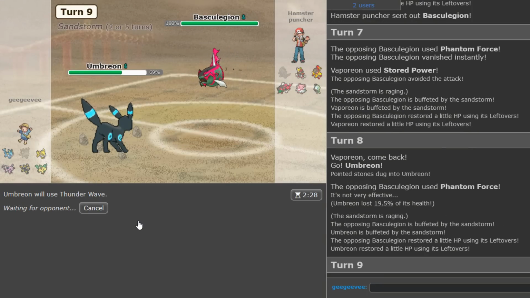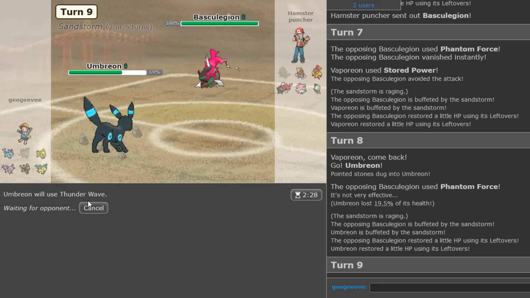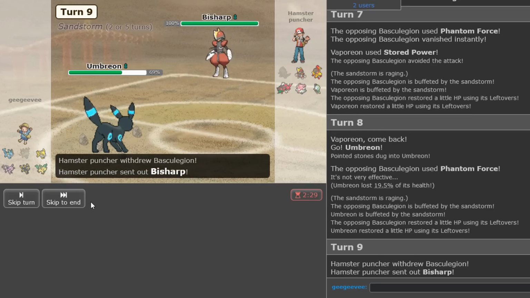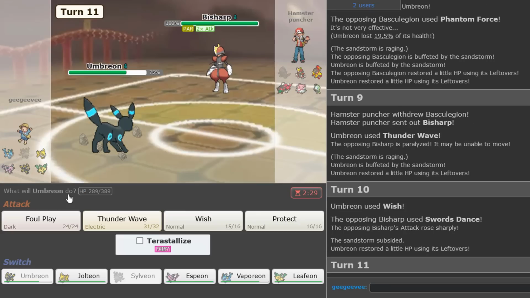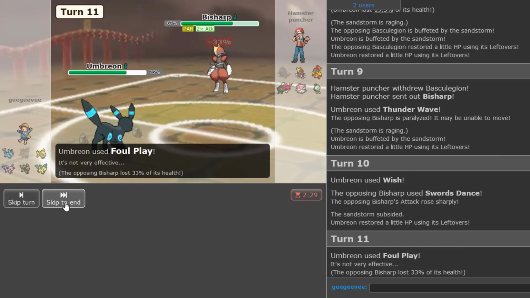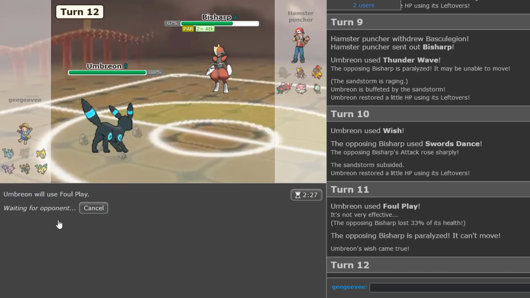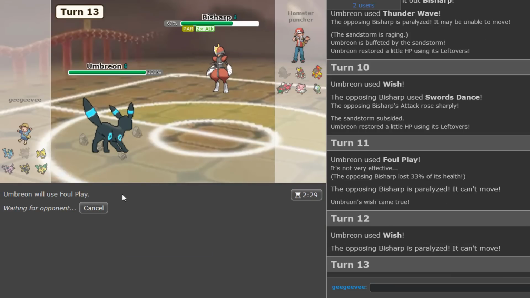Gonna go ahead here and Thunder Wave. I don't know what set that is. Could be Choice Band, maybe. But Thunder Waving here seems good. They go Bisharp, nice. I always love when they go Bisharp on Umbreon because we can actually have a fun time with it by clicking Foul Play. Nice damage, definitely bulky. On the bulkier side, we Wish here. Now we Foul. Hit them with the foulest of plays.